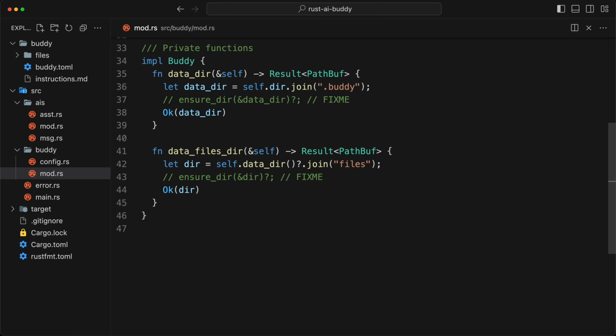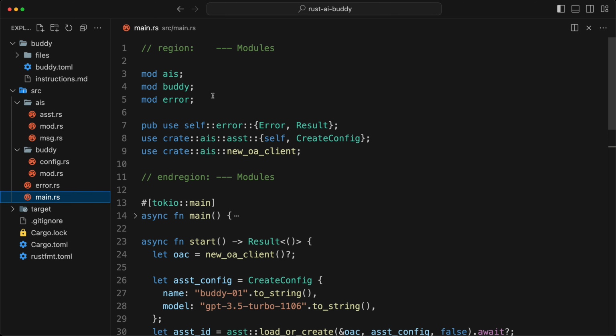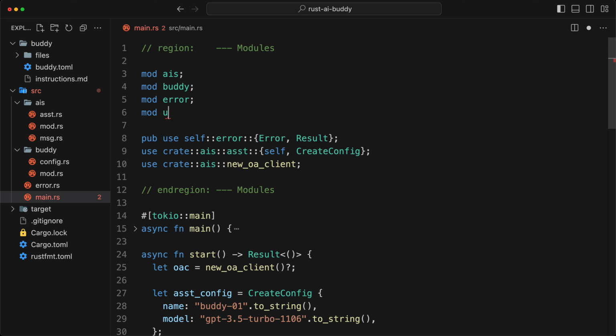And that comes to the next big point that I usually always do. We could write the ensure dir or write the code here to create and make dir all and all of that here. A couple of lines of code, it's no big deal. What I like to do, and what I found was always going to be very useful later, is I go to main and I create a mod utils.